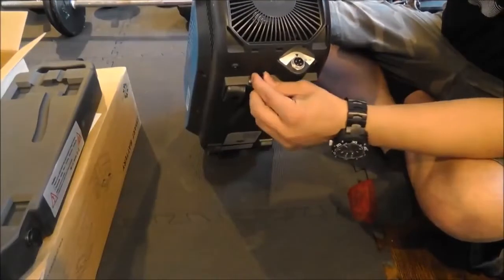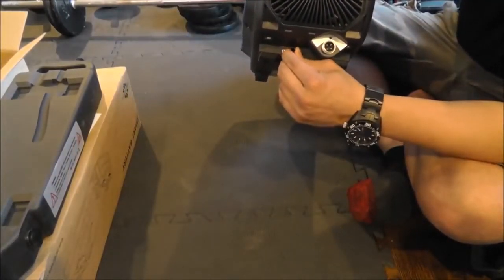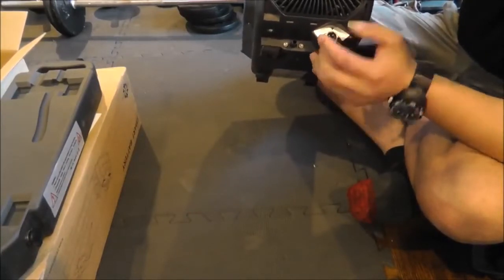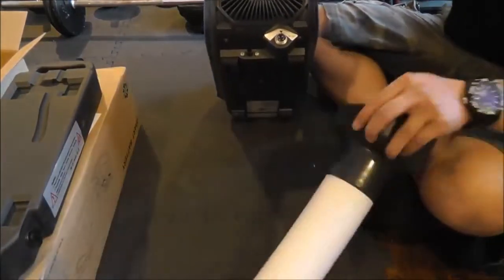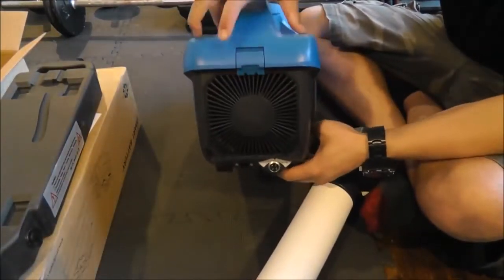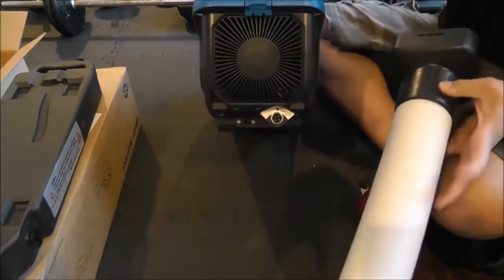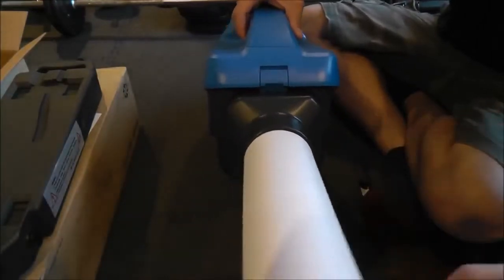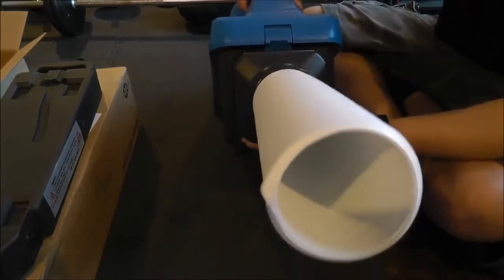If we look at the back here, you have your condensate drip connection to connect your drip hose, your power input, and your condenser fan. And here, with this locking tab, you can lock in your exhaust hose. Just get it lined up on the bottom and pop it into place. Then you can extend this out and exhaust hot air. If you want to disconnect it, just reverse the process.